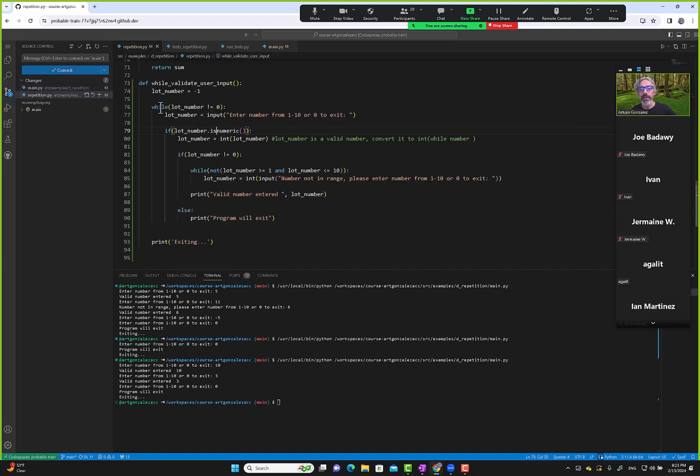Questions here? None of the homeworks you get will ask you to go this deep into validation. Usually I just say assume the user gives you good data, right? That way your code doesn't have to be that complicated. But there's nothing stopping you from still saying, well, I want to check if it's a number first, and then if it's a number, then I want to do that. So then you can follow this guide. Questions here?